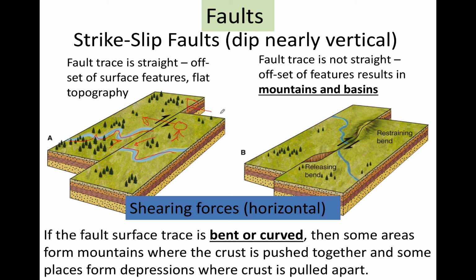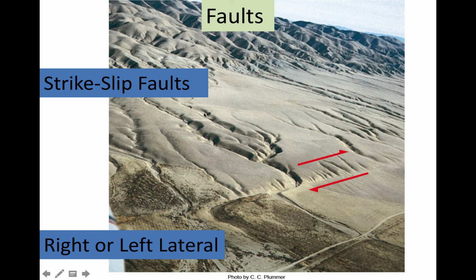Right lateral. If I stand on the other side, you're maybe asking the question, does it work the same way? I can pick any block, I look across, right? This segment here used to be connected to where I am over here, to this segment, and it's shifted to the right. So it's still an example of a right lateral fault.